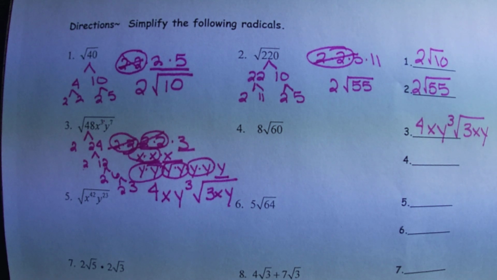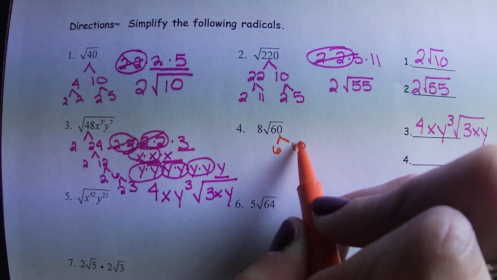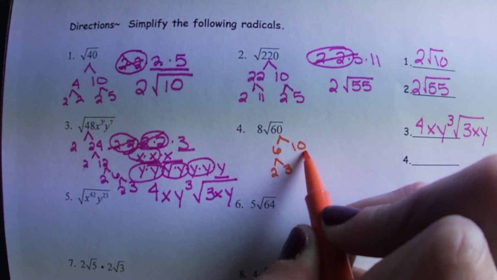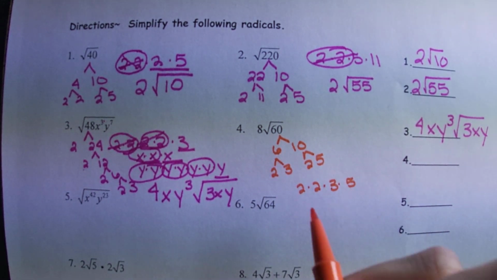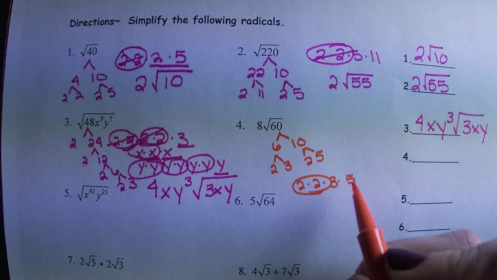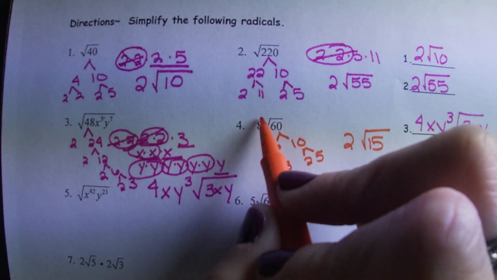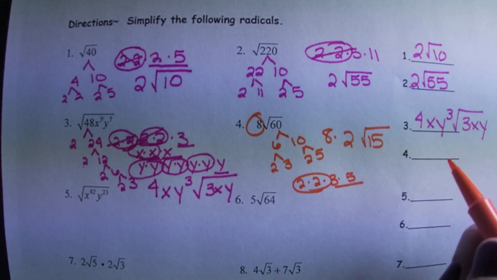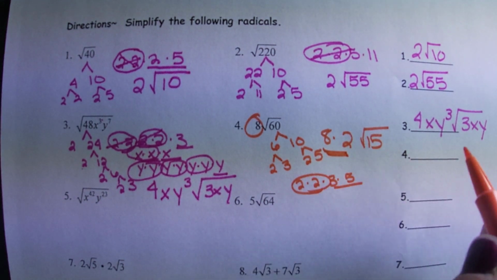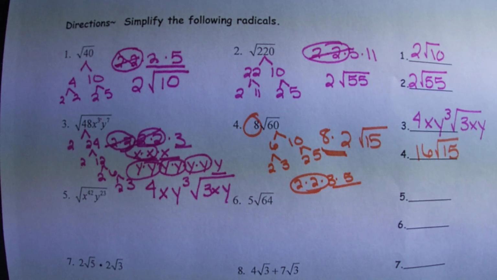In different colors so we don't get them confused here. Okay, so we'll prime factor on number 4. We're just going to prime factor the stuff inside. So that gives us a 2 times a 2 times a 3 times a 5. So we have a 2 that comes out in front. The 3 times 5 is left inside. But the 8 was already out here. So 8 times 2, because these are both outside, they get multiplied together, gives us a 16 square root 15.